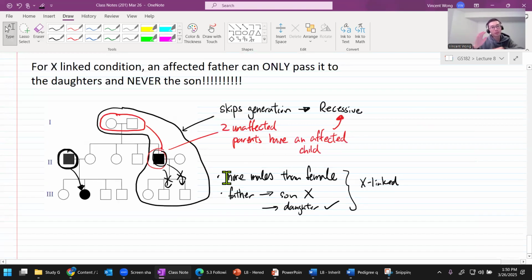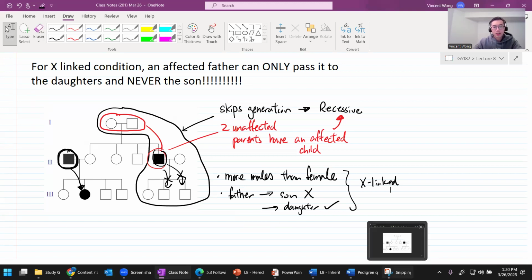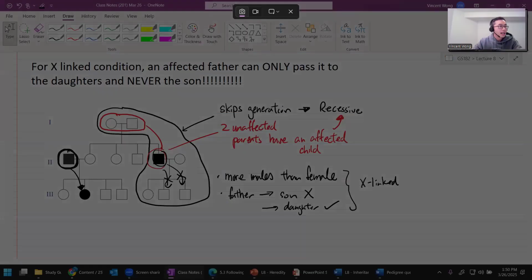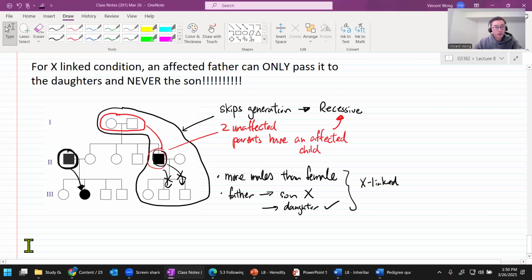Whereas if it was autosomal, then I would probably see an equal number of males and females affected, and I would probably see the affected male passing it on to both females and males. Now, is this definitive? No, but if I have to say one way or the other, I'm more inclined to say it is X-linked recessive. Okay, we're going to try a few more. Again, I'm going to post this online for you, and you will practice with them.